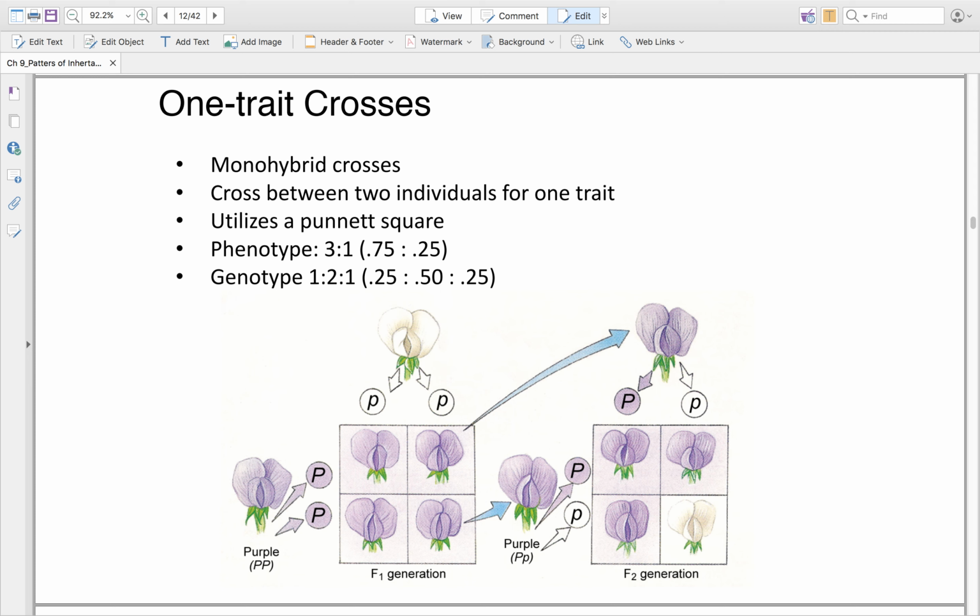I want to quickly emphasize something. What we just saw in the Punnett squares was called a monohybrid cross. Mono means one, and hybrid means hybrid, and cross means cross. So when we are looking at one trait, two parents, one trait, here we're looking at flower color. Every time you cross an individual that is completely homozygous dominant and homozygous recessive, your entire F1 generation is going to be heterozygous. Every time you take two parents that are heterozygous, every single time, doesn't matter what it is, you will always get a 3-to-1 phenotypic ratio and a 1-to-2-to-1 genotypic ratio every single time.